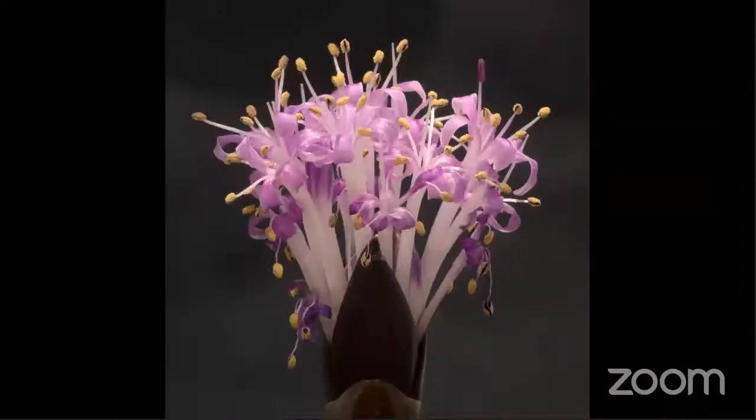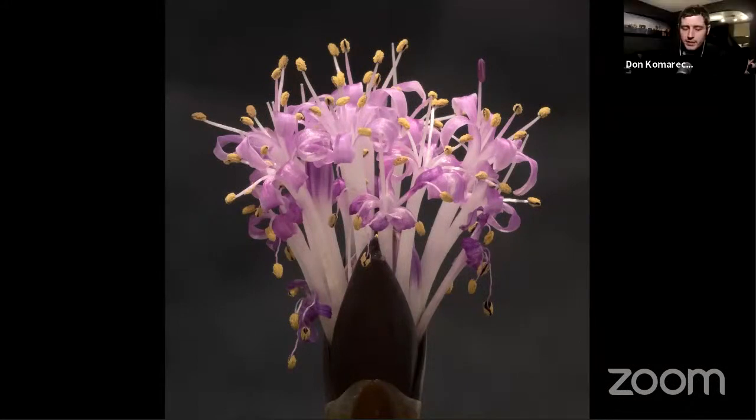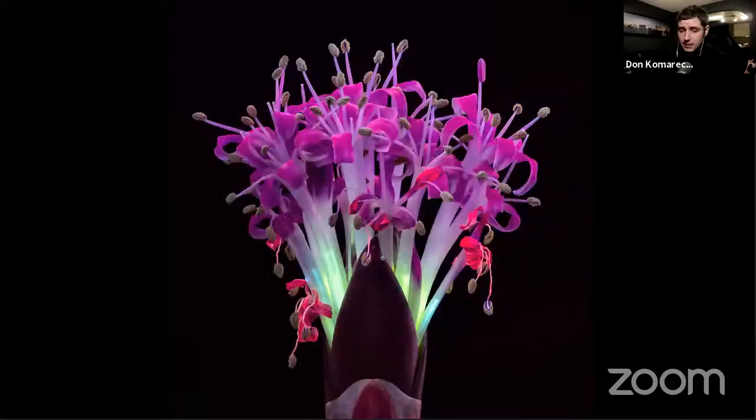I'm getting one. Now I do have a little bit of time left, and so I wanted to talk about another unrelated topic, but it's something that would pique a lot of people's interest, I think. And that's how you can take a flower like this, which is a nice looking succulent flower. It's not amazing, but if I transform this into something such as this, would you be interested? I think that a lot of photographers would love to know how that transformation happened.